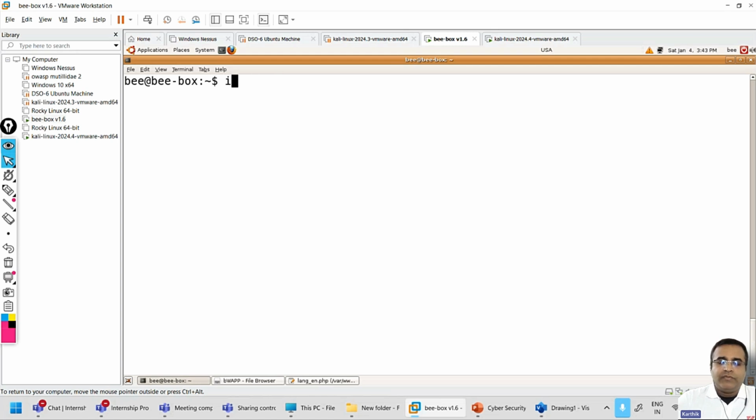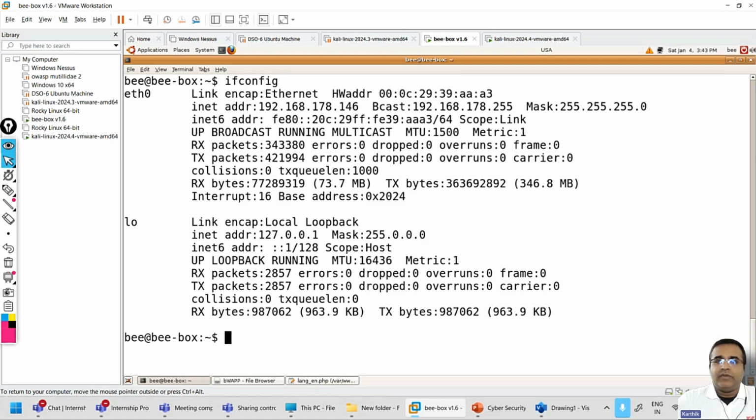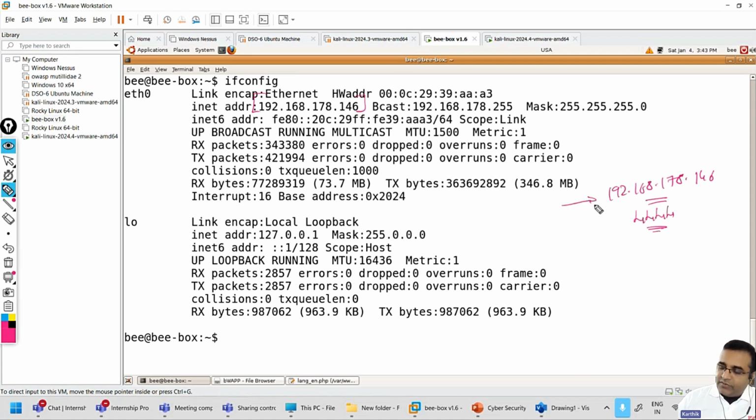So now, before going further, let's understand what the IP address is. Here the IP address is 192.168.178.146. For this IP address, I'm going to bind port number 4444. So any client connecting to this IP address on this particular port will be able to get this done. So let's come back.